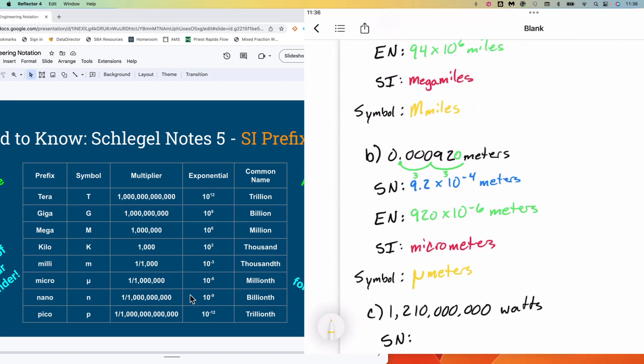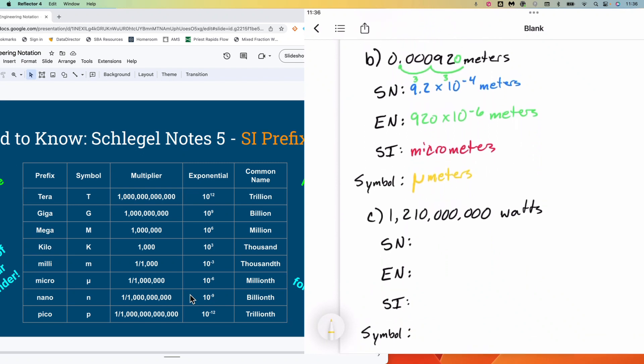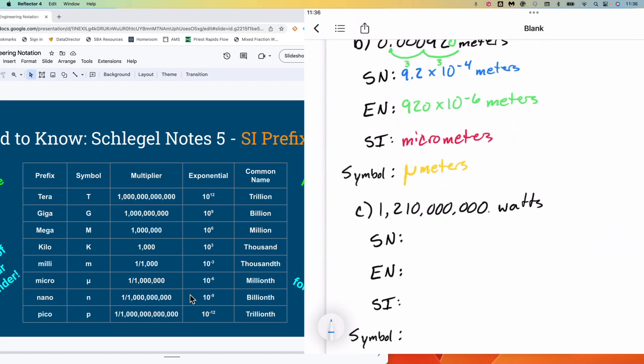And then lastly, and my most favorite, this takes us back to the opening segment with Doc and Marty at the beginning. We are going to have this number of watts. And so in scientific notation, this would end up being 123456789. So 1.21 times 10 to the ninth watts.